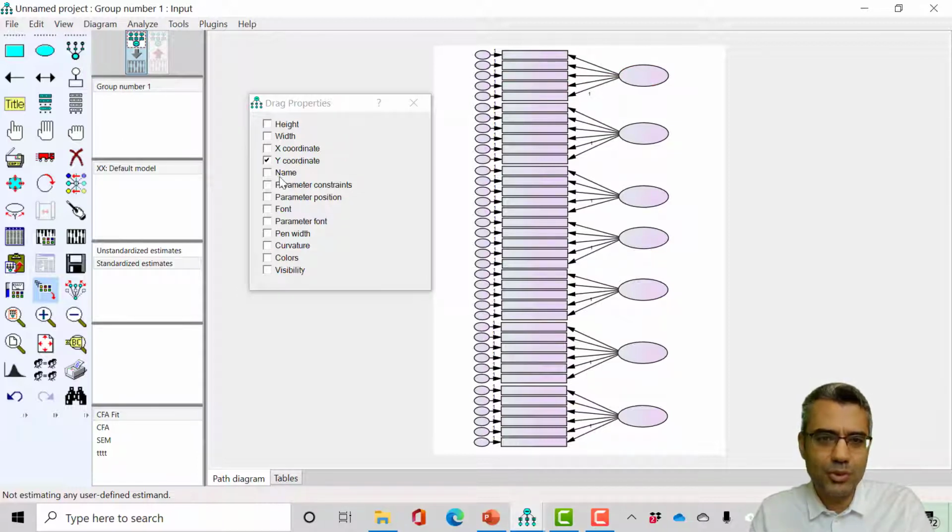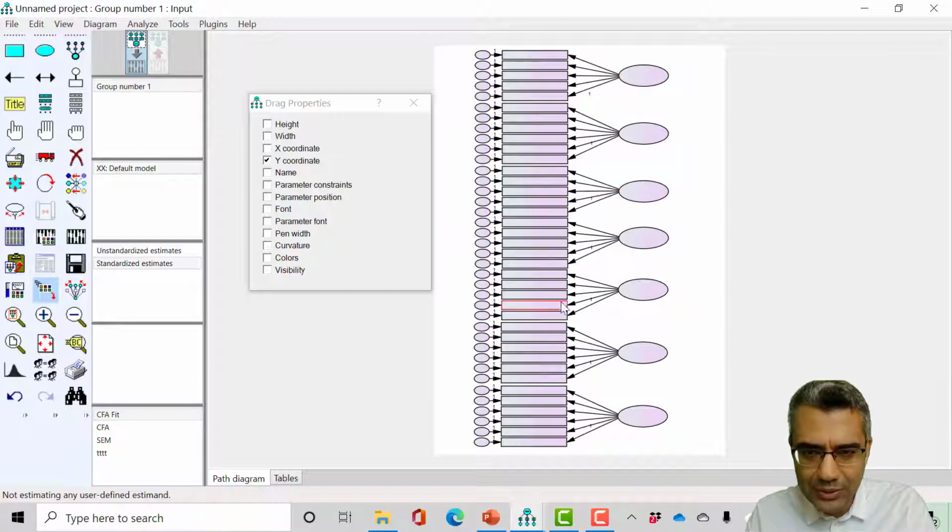It copies and pastes the y coordinate of this object onto this. Here the same. Because I removed one of the items, it's not really symmetrical. So I drag and drop, right? And here it's fine, right?